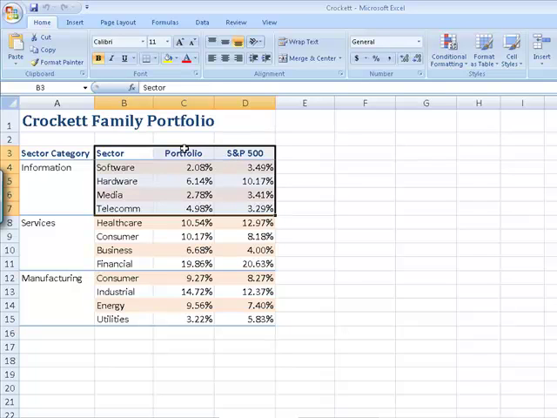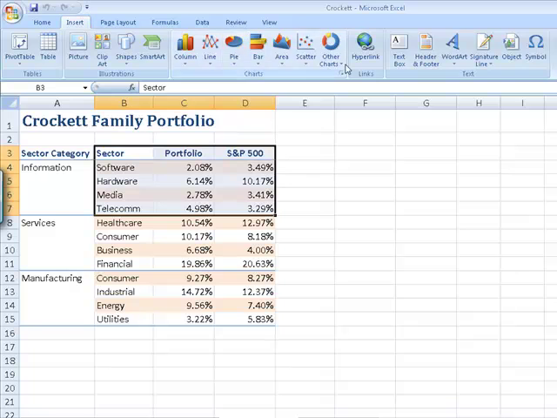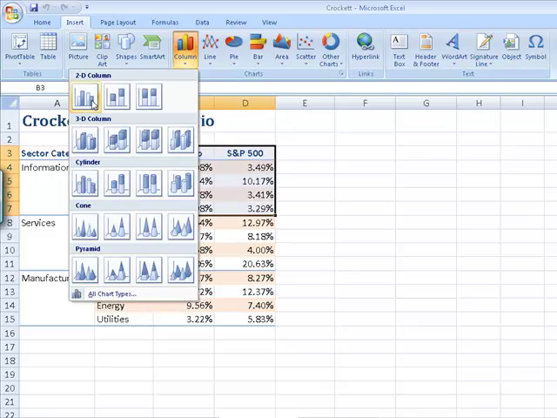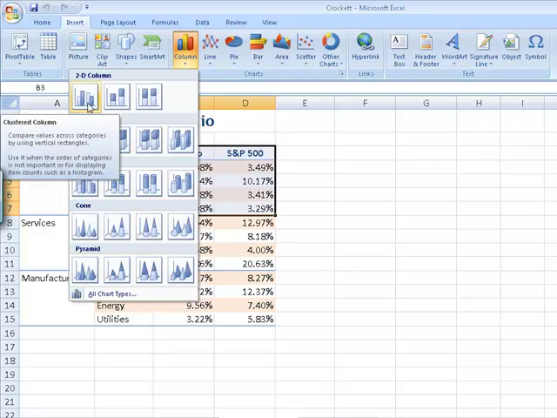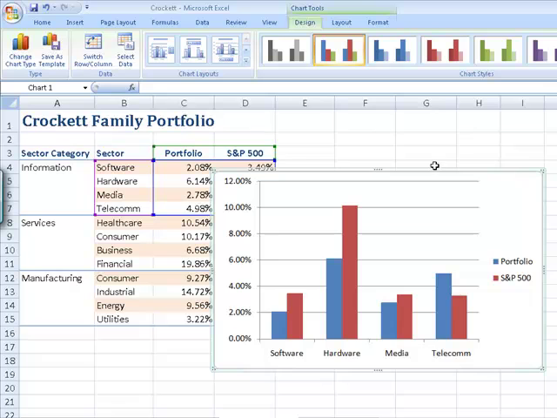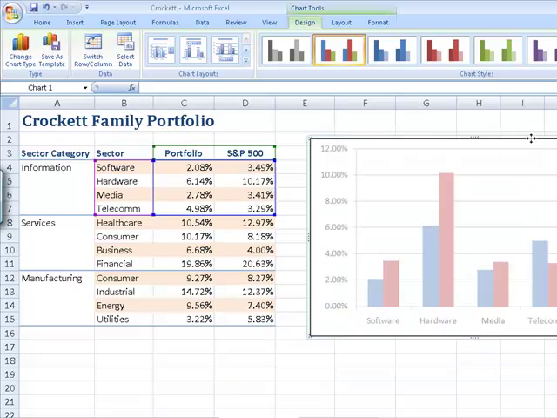Once you've highlighted your data, we're going to go to Insert, and then you'll notice that you have a chart panel here. And you have all the different chart types that you see listed here. And so I'm going to do a column chart, and to start with we're going to do a very basic two-dimensional column. I'm going to click on that, and you'll notice that very quickly it has placed a chart inside of my spreadsheet.